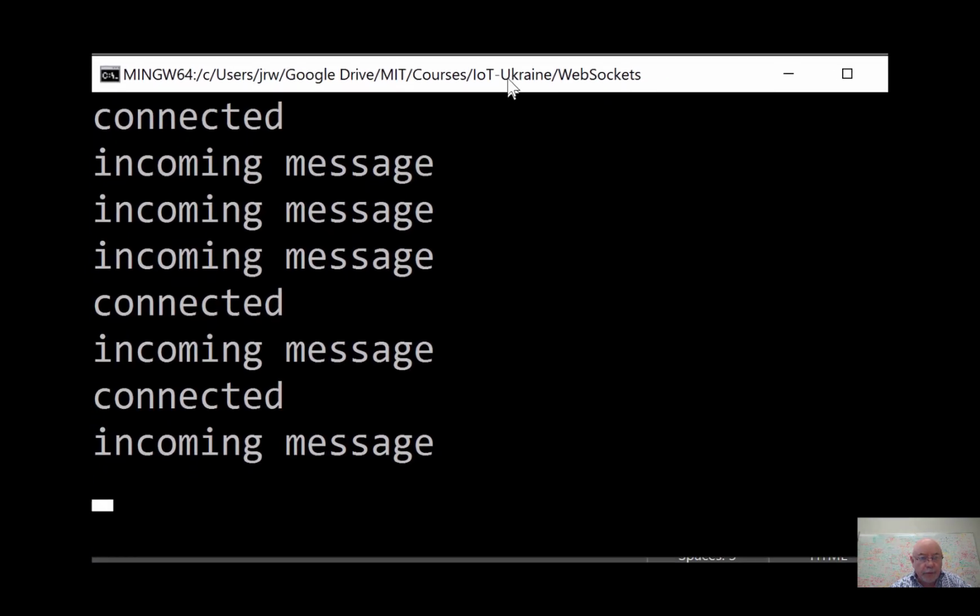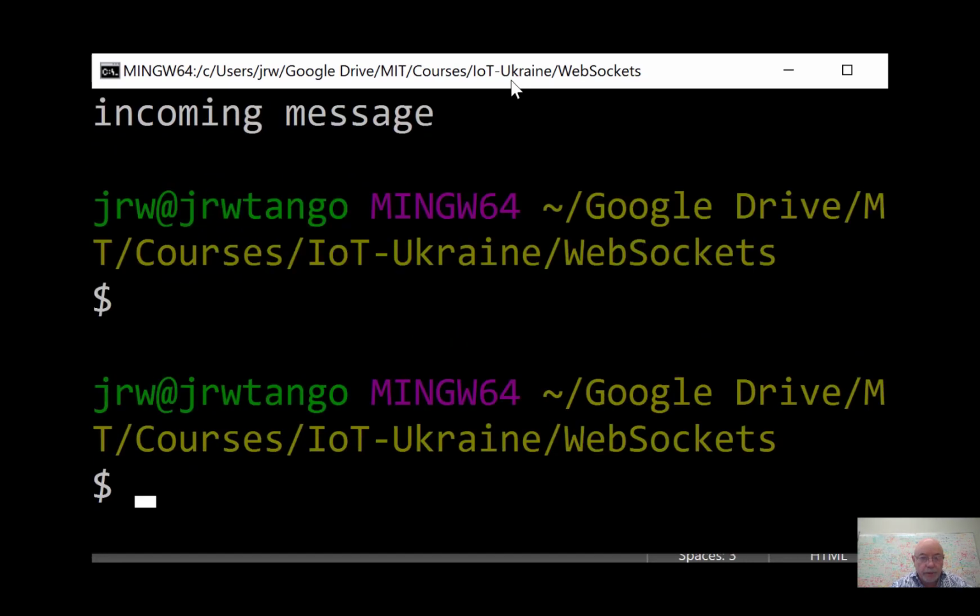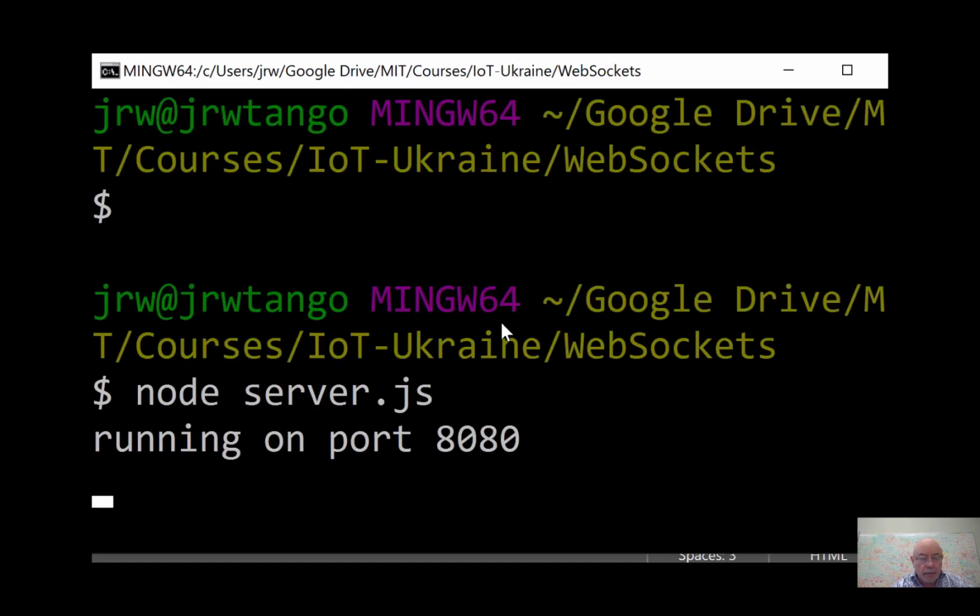the server here. Let me break out of this so you can see. I just want to spin up the server. So this is the code, server.js, and we use Node to run that. Boom, the server is up and running on port 8080. We can use any port we like. So that's our server up and waiting now.